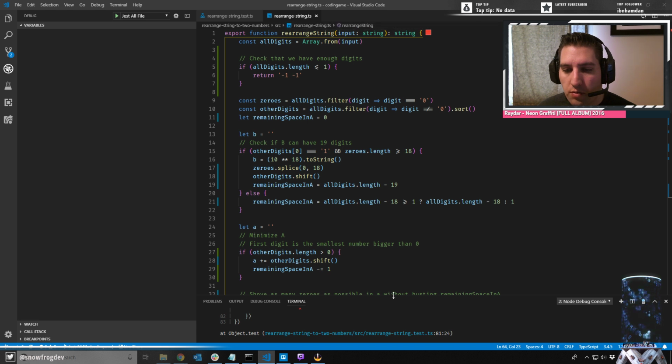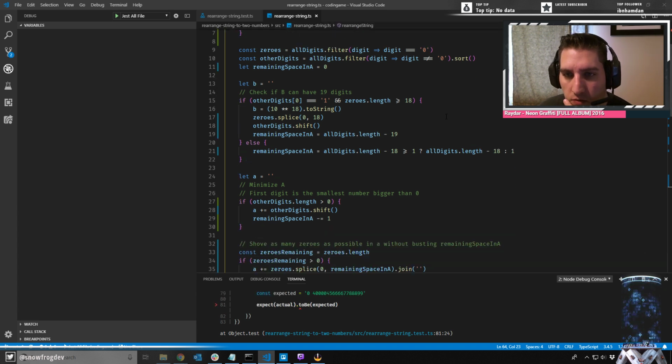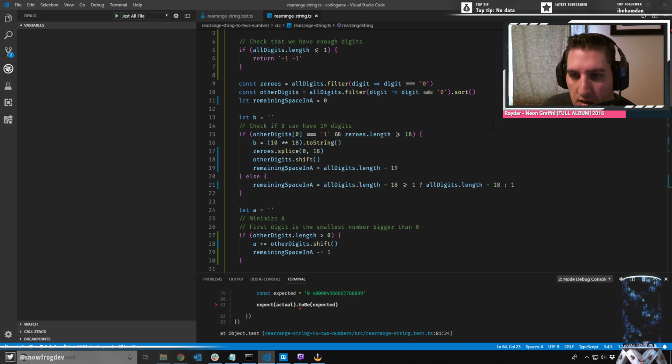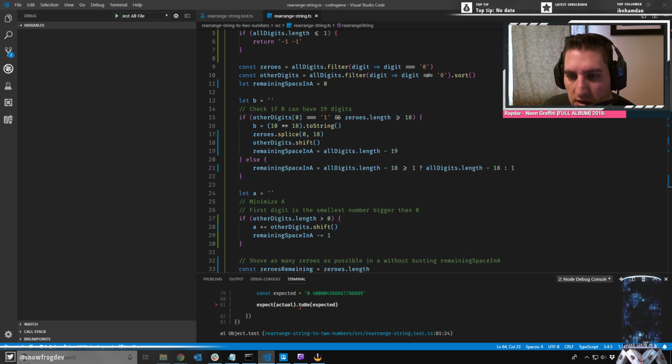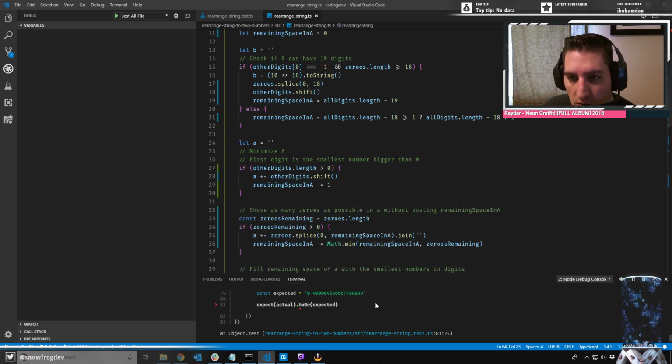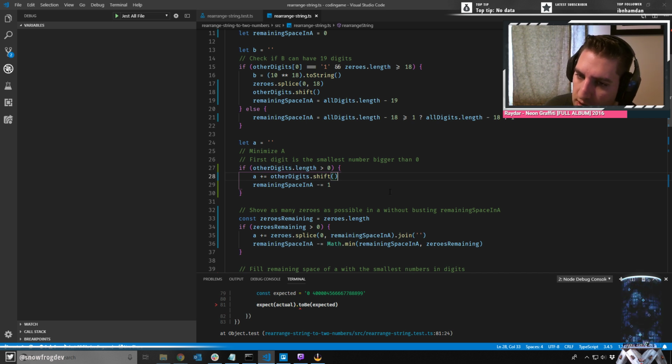So, what we need to do, once we've assigned our remaining space in A, for this particular test case, remaining space in A is 1. So when we do have a remaining space in A of 1, we want to skip putting another, no, we don't necessarily want to skip doing that.